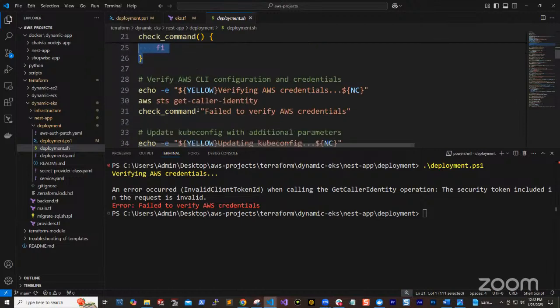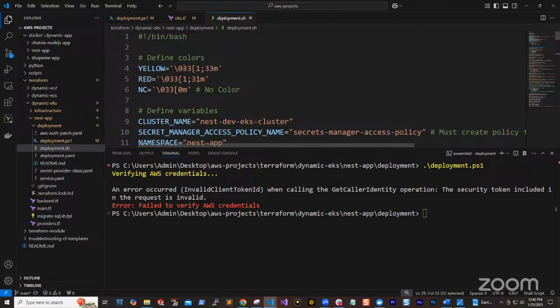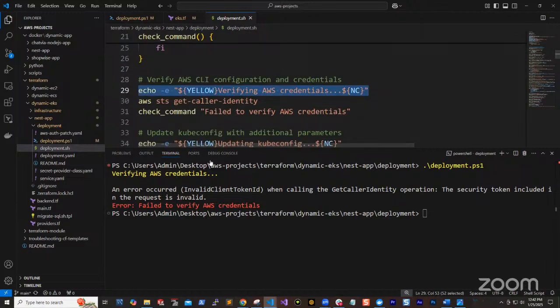So here I printed this out on the screen, verifying AWS credential, and I want the color to be yellow, which is this color code that I've already put here. That's what you guys are seeing here. Then it ran my command to verify my AWS STS get-caller-identity.